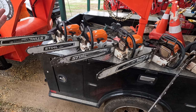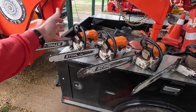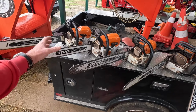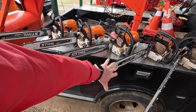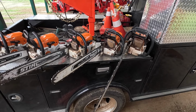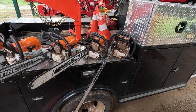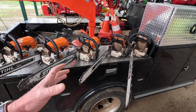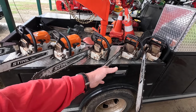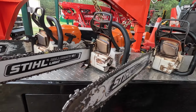So I'm going to take you in my shop and show you some more that you can pick from. But like I said, there's 3 400s right here, a 500 and a 661. So these three are 67 cc's. This is 79 cc's, and I think the 661 is 91 cc's. All these have regular handles on them. This one here has a full wrap on it. All of them are ready to rock and roll. They've got bark boxes on them, West Coast dogs on each one of them. You can see that on them. So let me go in the shop here and we'll show you what else you can run.